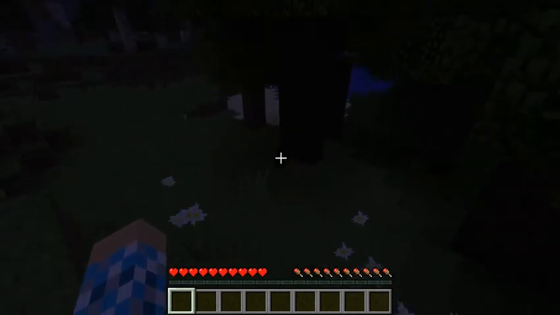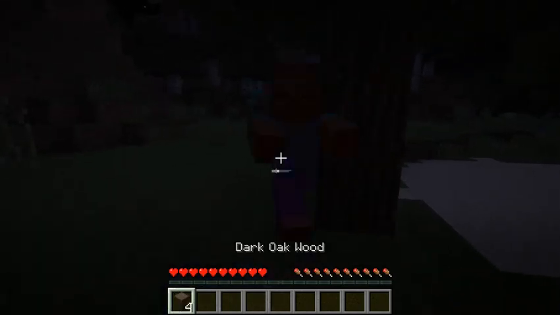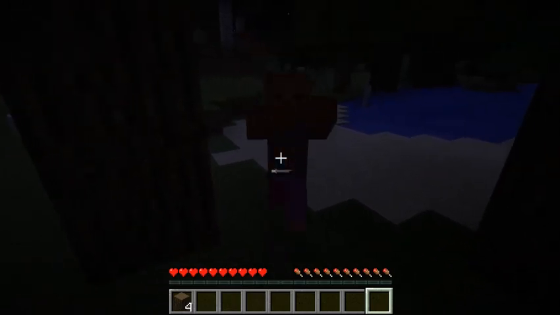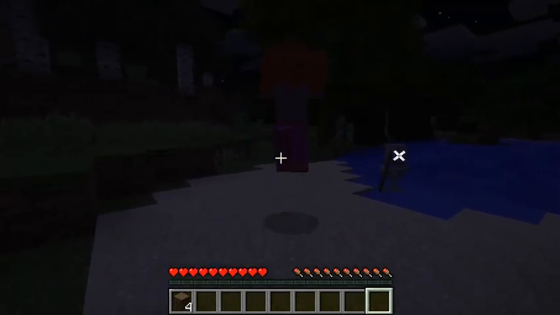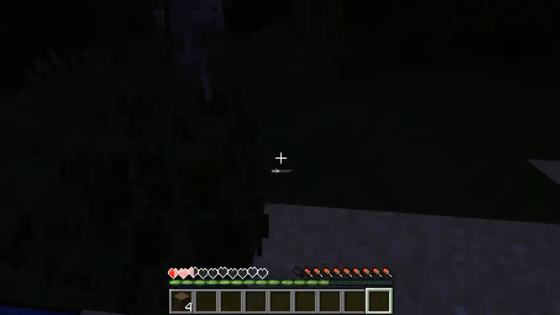I don't know what to do anymore. Well, we're gonna collect some more wood and hopefully find the house again. Maybe. We're gonna hope. Oh no. Really? Really, zombie? They're all coming after me. I really should have prepared myself better. Oh no. Same thing's gonna happen.